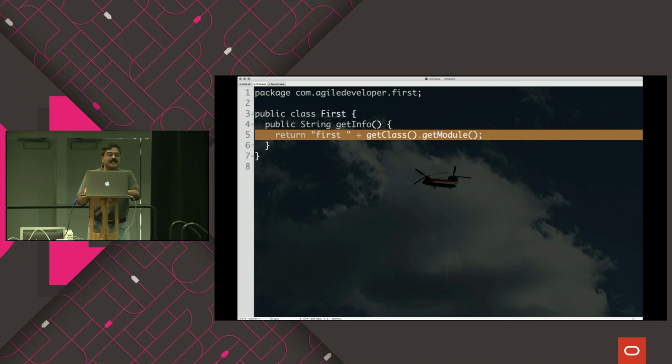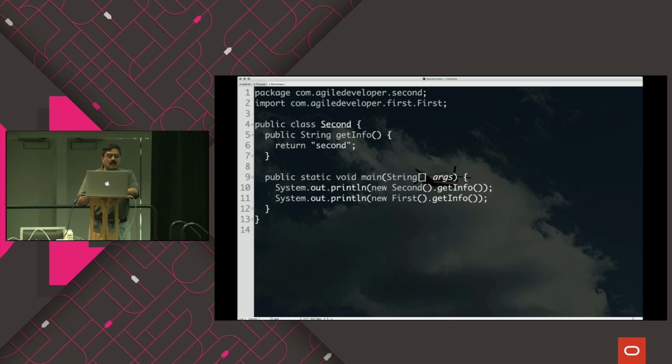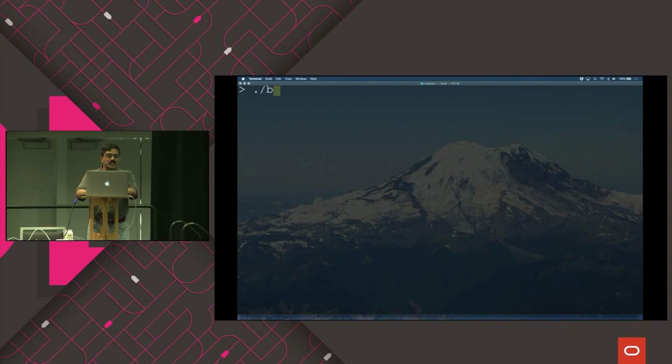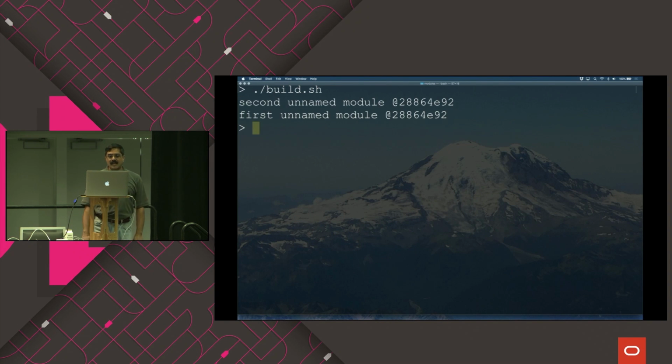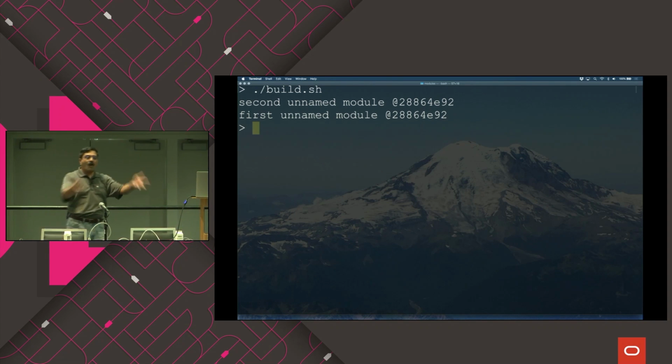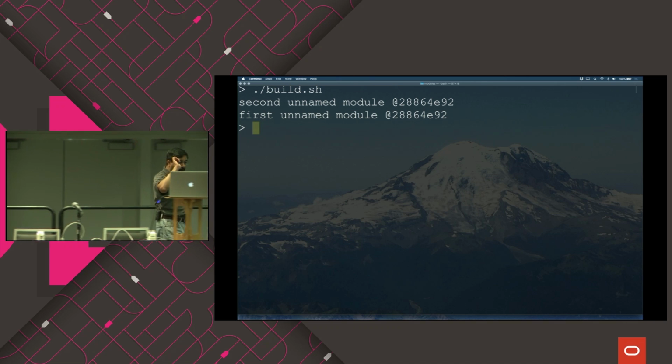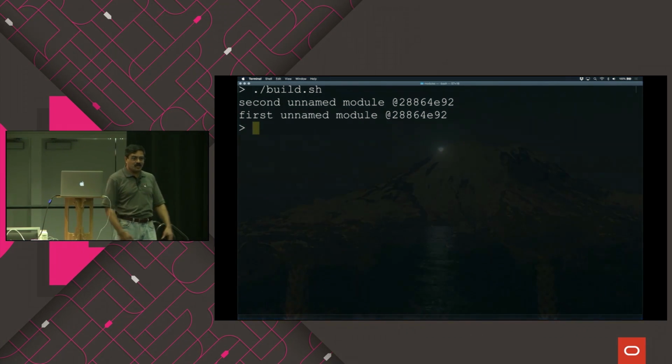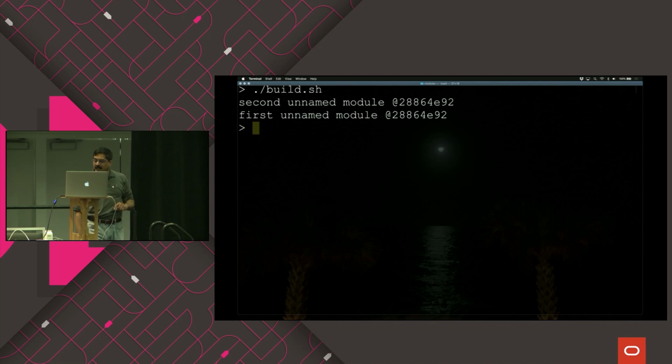But we'll prove that in just a second. Let's grab this one right now, go to the second, and here, let's go ahead and say this is second, and we'll print that also. So let's go back and run the code just to illustrate this point. When I run it, I want you to pay close attention to the number that's following it. What does the number show? It's exactly the same number. That proves to you that they both belong to the same exact module. That's what I meant by one happy family. Even though they belong to two different jar files, they are part of one single module, which is the unnamed module that you see right up there.